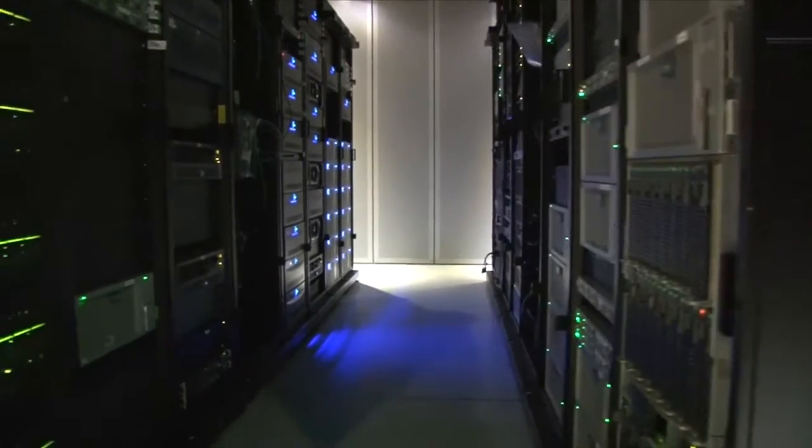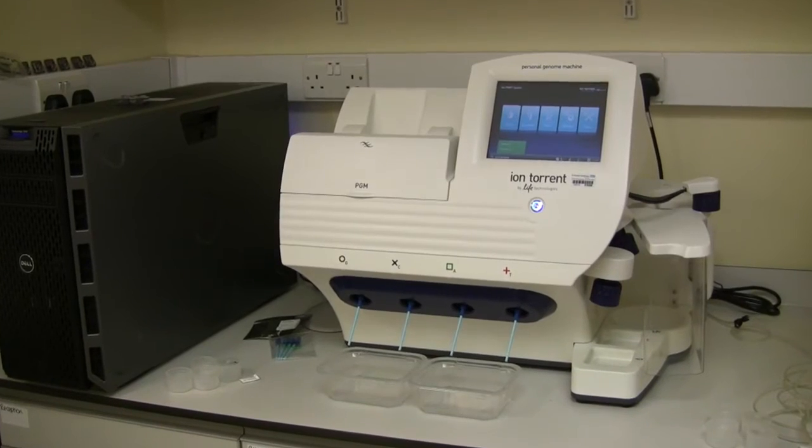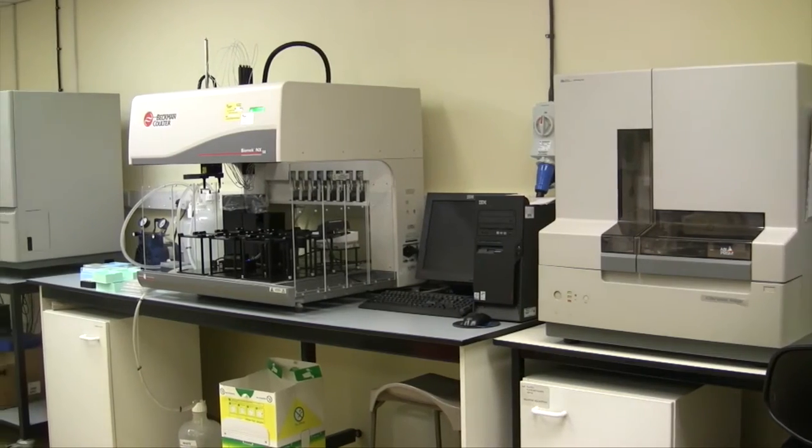Genomic technologies are evolving. We now have unprecedented opportunities to utilize genomic data for healthcare benefit, but with that comes real challenges. How will we know which genetic variants cause disease? How will we store all of the data created by next generation sequencing machines? How will we pay for more and more genetic testing? We will explore the impacts that genomic technologies are having on clinical practice across the breadth of medical specialties.